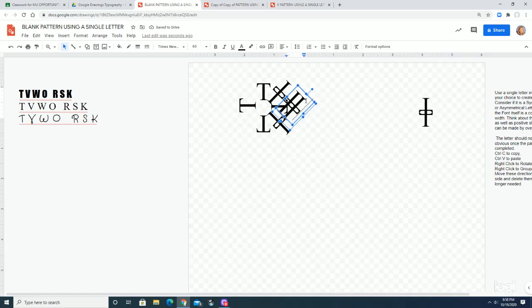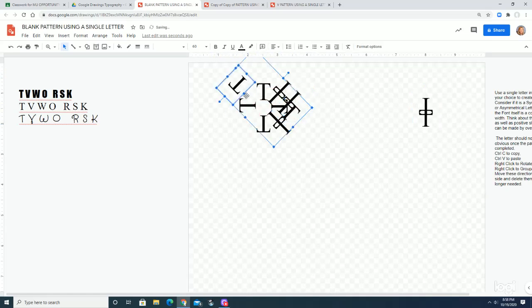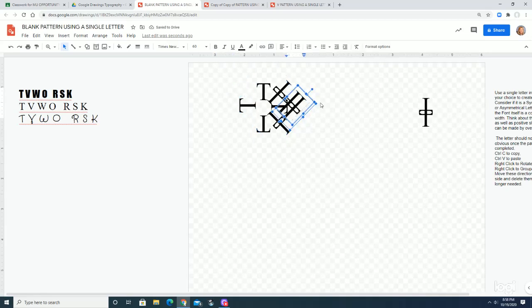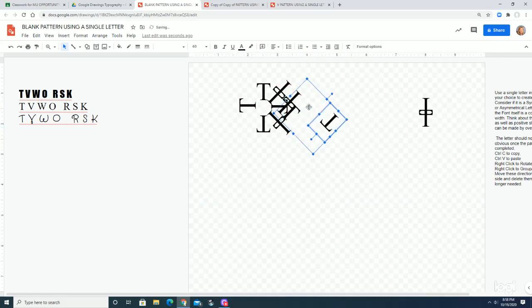We could make it more, oops, Control Z. I'll make sure it gets complicated. You have to be careful. And I think I took it out of its group. There are all different ways. As we go through this, there are all different ways that you could put these together.